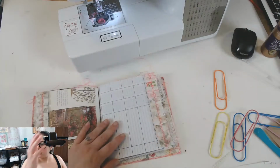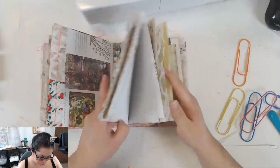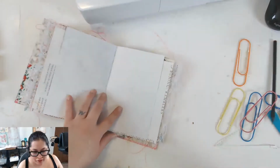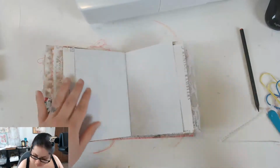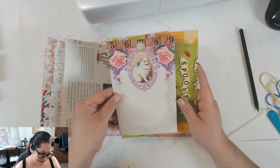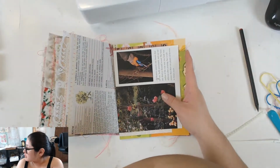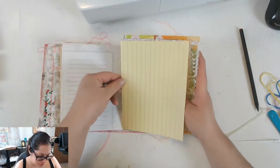Okay, so the next one. I saw some jumbo clips at a Target near me. Yeah, they're starting to be more out there, more accessible to the people. Just on Amazon, it's the best deal, honestly. I think I got 30 of them for like $5 or something. So Amazon is still the most affordable place to get a bulk of them. Do I ever use 30 paper clips at one time? No, I honestly don't. But it's nice to know that I could. No, I actually do. Like right now, I'm using 13 of them. So I do sometimes need more than like 5 of them. And they sell them. But like I said, it's just still a better deal on Amazon.